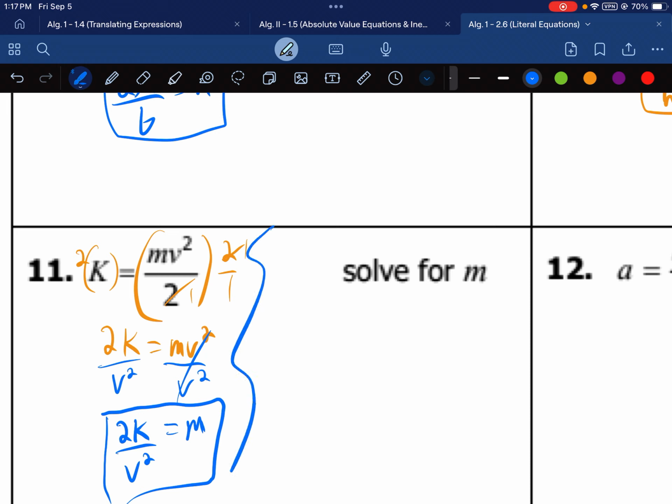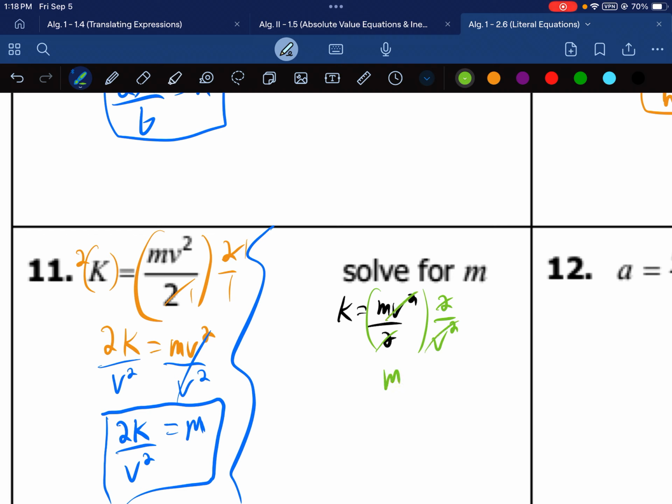Now, I do want to note you could solve this one a slightly alternative way where you basically just combine the orange and blue steps here. So if I were just to restart this problem and rewrite it, what you could do to combine those two is say, I'm going to multiply by 2 on the top to undo this 2 over here. And I'm going to multiply by v squared on the bottom to undo or reduce with that v squared. And now we're left with m. And I would do the same thing to the other side, 2 over v squared. Put k over 1, and I multiply straight across.